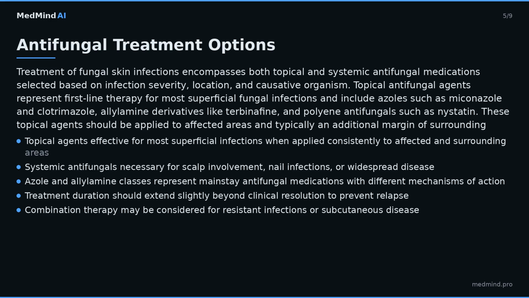Antifungal treatment options. Treatment of fungal skin infections encompasses both topical and systemic antifungal medications selected based on infection severity, location, and causative organism. Topical antifungal agents represent first-line therapy for most superficial fungal infections and include azoles such as miconazole and clotrimazole, allylamine derivatives like terbinafine, and polyene antifungals such as nystatin.